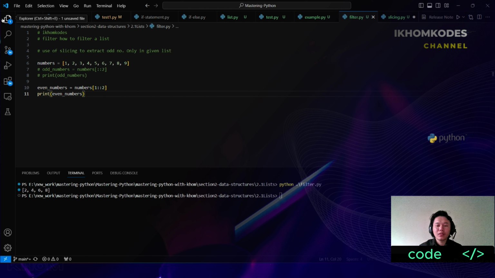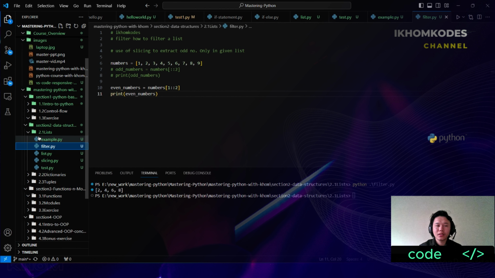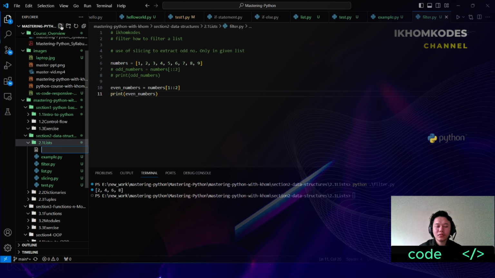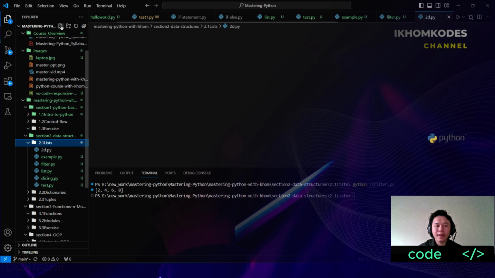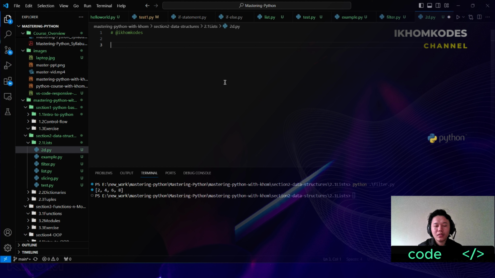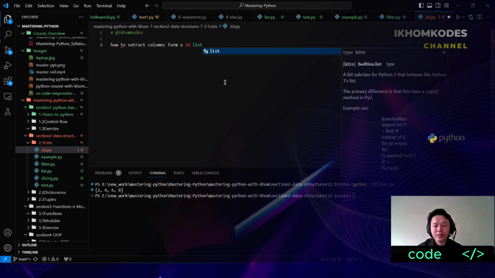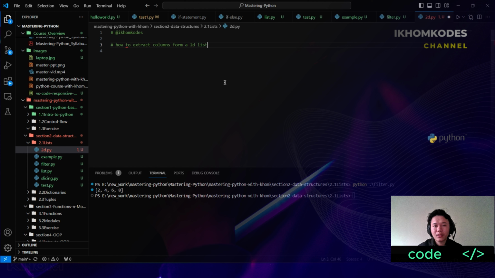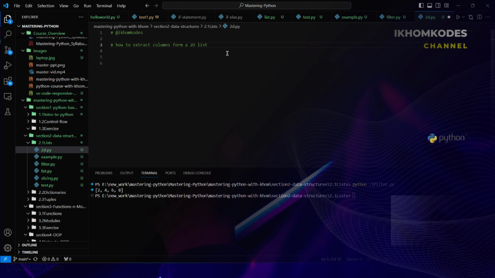Let's try to extract a column from a 2D list. Let's call it 2d.py and try to extract columns from a 2D list.